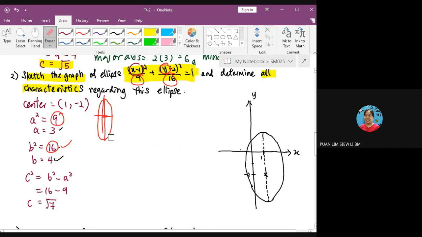Apakah semua karakteristik dia? So karakteristik yang saya boleh cari, okey, tak apa, saya label dulu. Tadi center di sini kan. Okey, so center kita 1, -2, C. Bila dah label center, kita senang nak tengok. So ini vertices, di tengah-tengah focal. Okay, so focal tak tahu di atas axis itu what axis. Nanti.